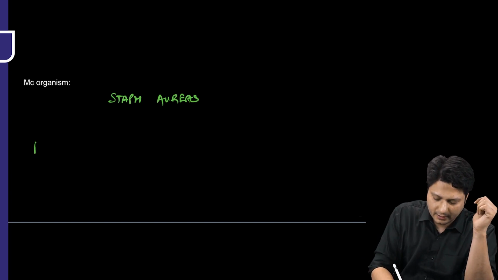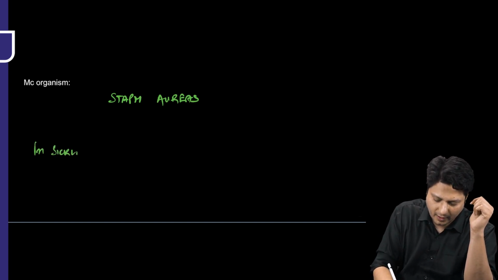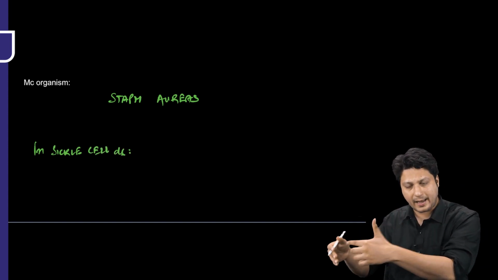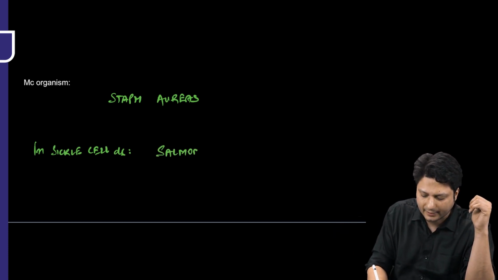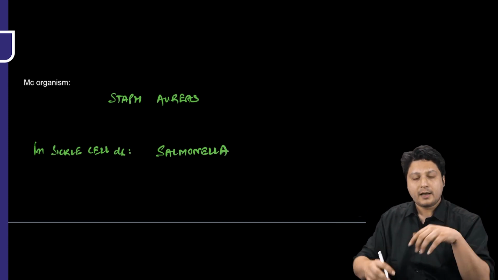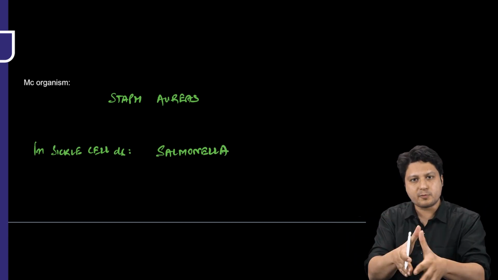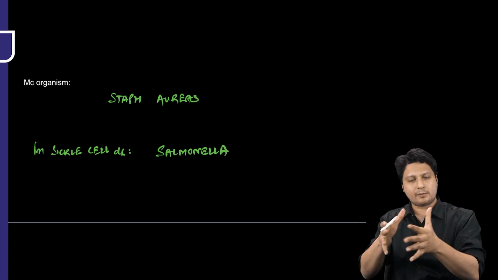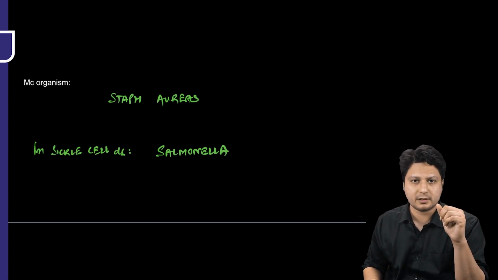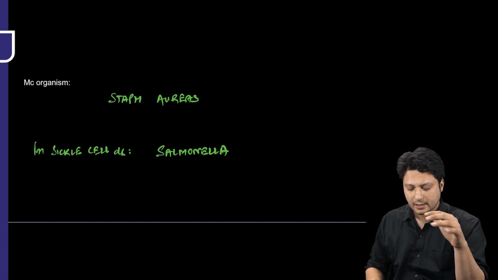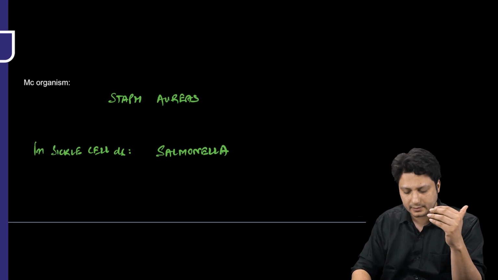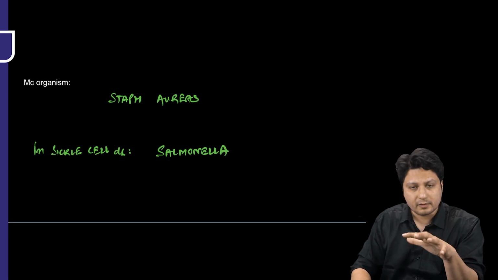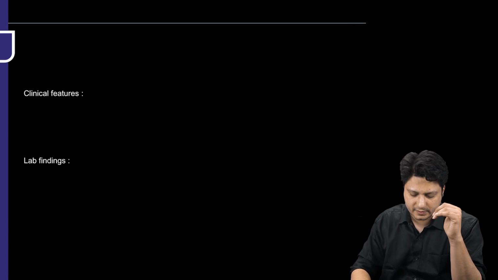But you know, in case of sickle cell disease, if the patient has sickle cell disease and is suffering from acute osteomyelitis, because of unknown reason, Salmonella is also very commonly isolated. Therefore, whenever you are going for the empirical management of this condition, the drugs against Salmonella infection should also be given to the patient. Hope you have understood the concept behind. So in sickle cell disease, Salmonella is also considered to be a common organism. Otherwise, the most common organism isolated is Staphylococcus aureus.